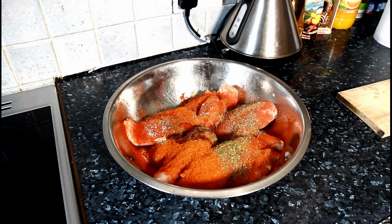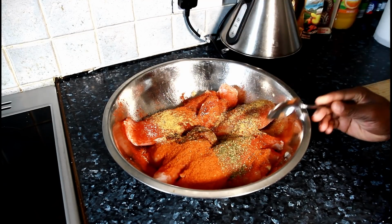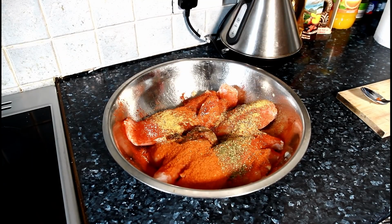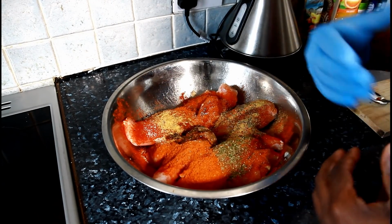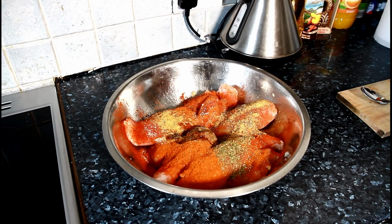That's exactly what I'm talking about. Half a teaspoon of chicken seasoning. Some people put on white onion, spring onion, and some thyme, but I don't have any thyme at the moment. I have my natural blending seasoning, which has everything inside of it.